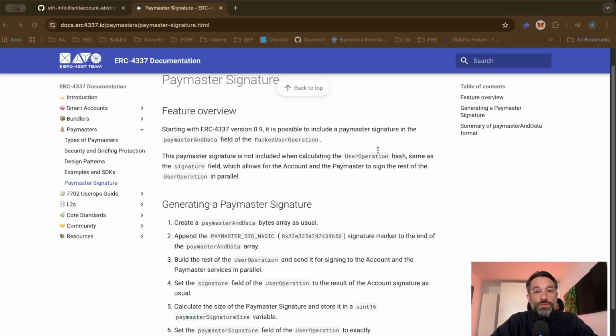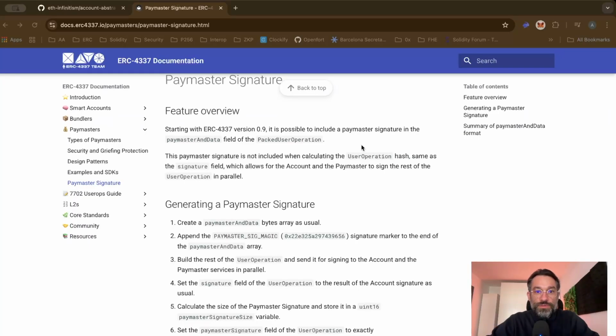In the previous version, if we wanted to sponsor the user operation, we needed to populate the paymaster data with valid data for the paymaster and an approval signature from the server to authorize sponsoring. After we completely populated the user operation, we calculated the user operation hash, the account signed it, and we added the signature of the account. So this flow is sequential and synchronous. EntryPoint v9 fixes this by allowing the paymaster to sign in parallel with the account. So it saves us time and we can do it asynchronously.